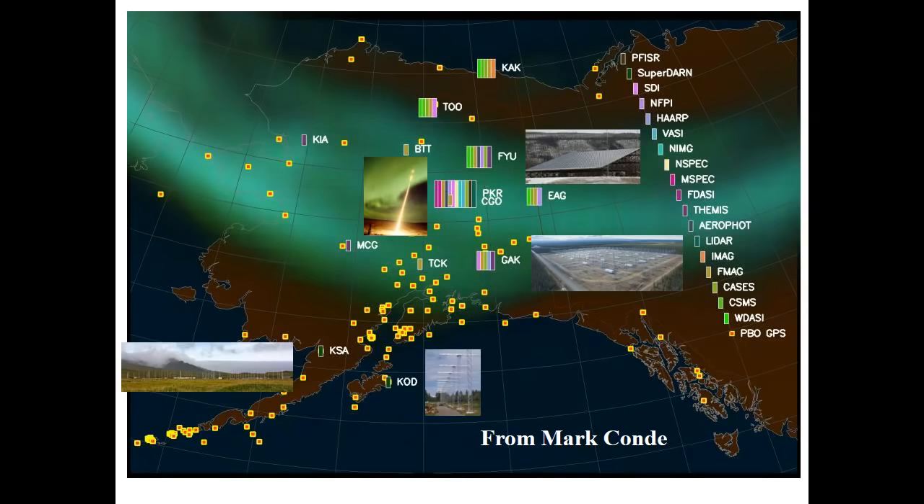Alaska is a great place to study the ionosphere — a tremendous laboratory. We have instruments all around Alaska, including GPS receivers. We have a rocket range at Poker Flat; we're launching four rockets in the next couple of weeks. At Poker Flat there's also the Poker Flat Incoherent Scatter Radar. We have all-sky cameras and ionosondes, and we're putting in a new digisonde at Poker. There's also the SuperDARN radar facility — three of them in Alaska, at ADAK, Kodiak Island, and on the mainland.